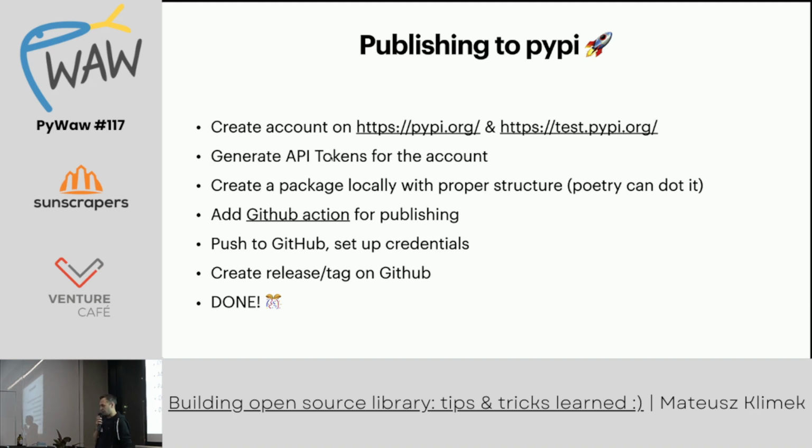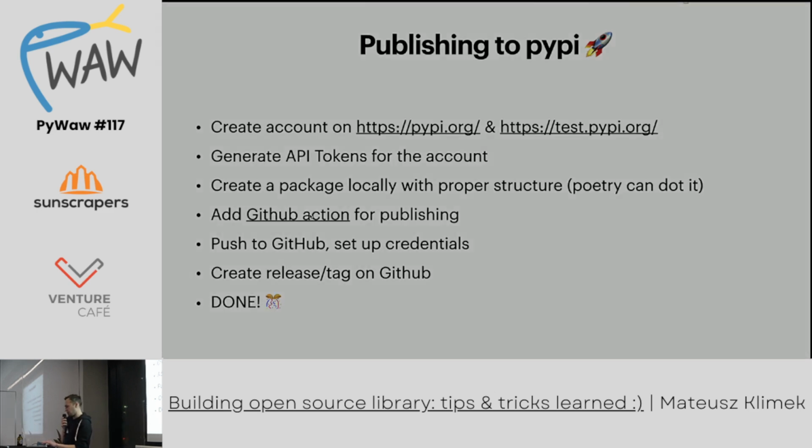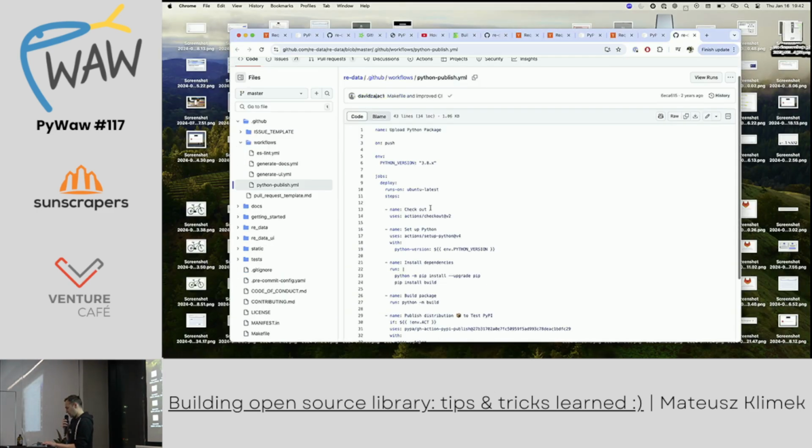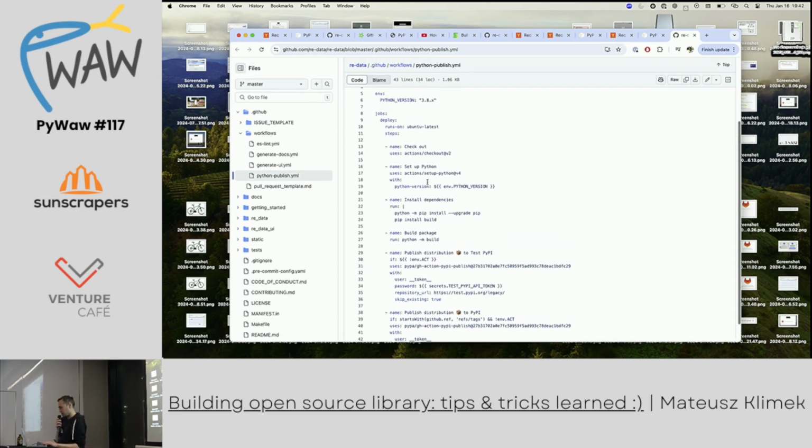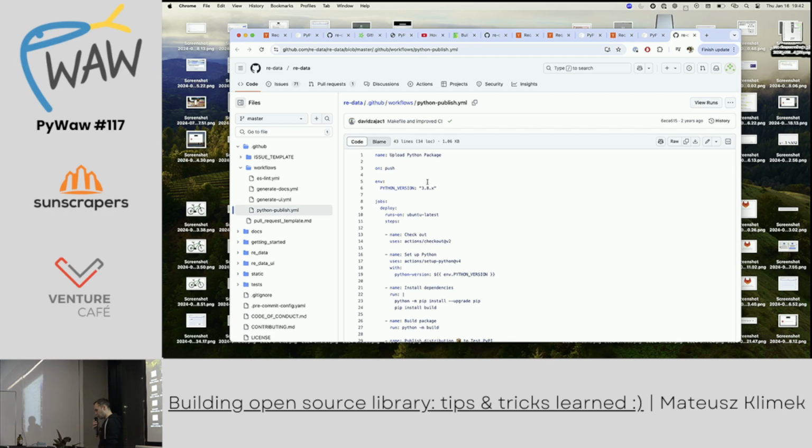I very much advise using GitHub Actions for CI/CD, specifically for publishing a Python package. We, for example, wrote GitHub Actions specifically for that. What it's good at is that you don't need to do all the publishing stuff locally.